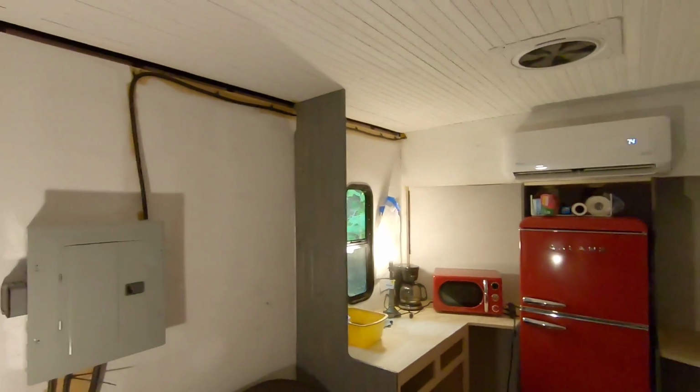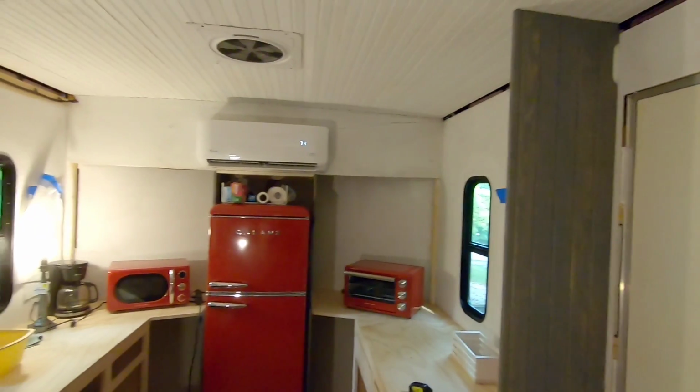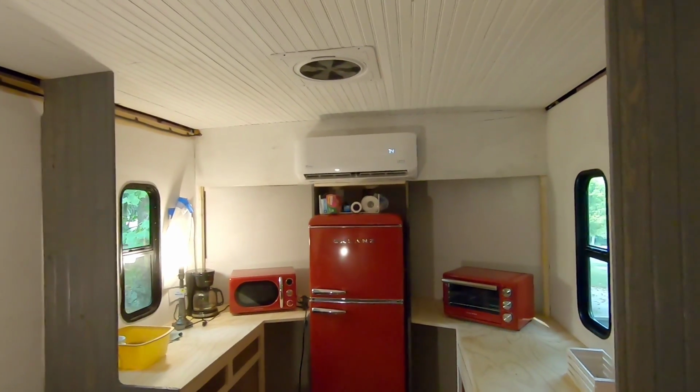I should have been trying to show those while you were talking about them. That's all right. Yeah. But the kitchen will be well lit up, and of course we're going to have lots of lights throughout the trailer.